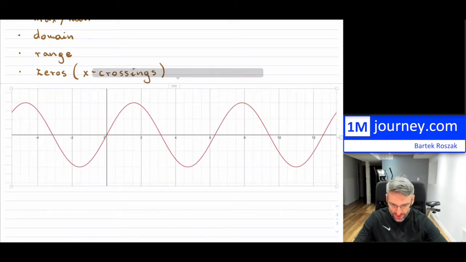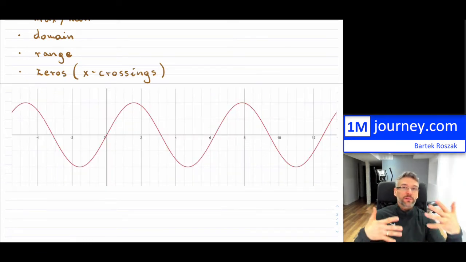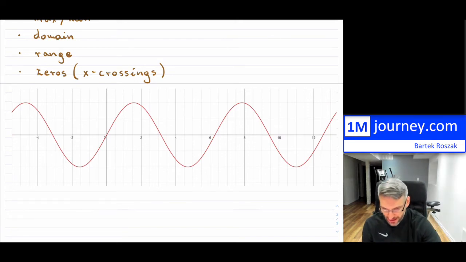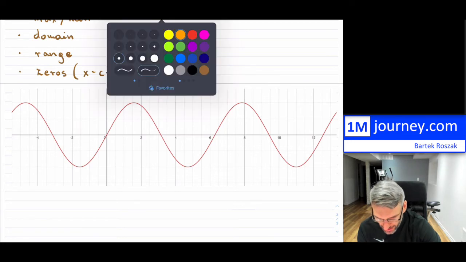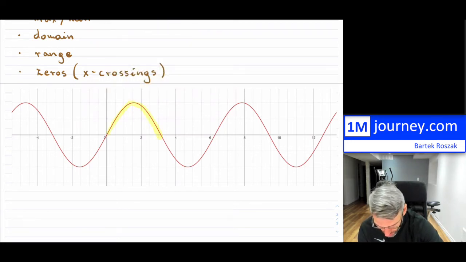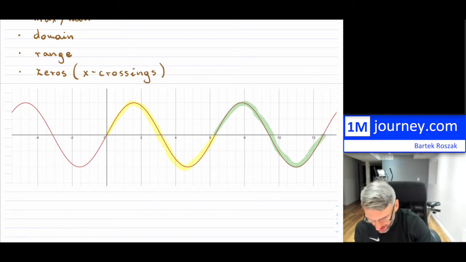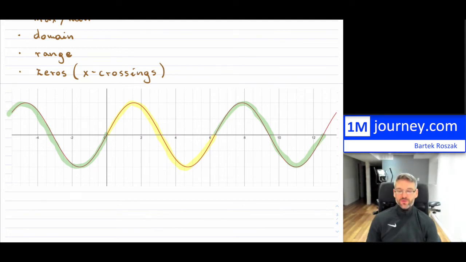But please remember that your x-axis is in radians, and this is what I mean. Most graphing tools will display in radians. They may not display in actual degrees, but that's not a big deal, you should be comfortable with that. And here, if you were looking at one cycle, from here to here, it's one cycle. After that, it's just repeating the exact same cycle. So again, from here to here, it's going to repeat exactly the same thing. And this also goes in the negative direction as well, so it would have been repeating those patterns.